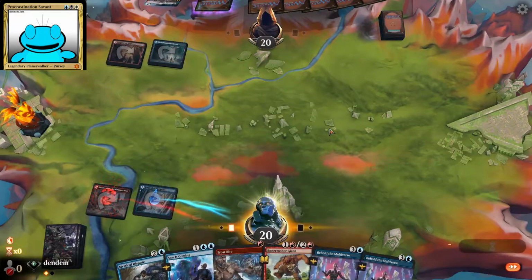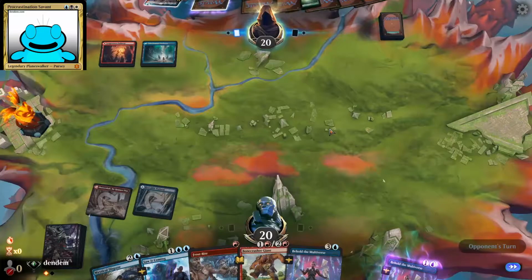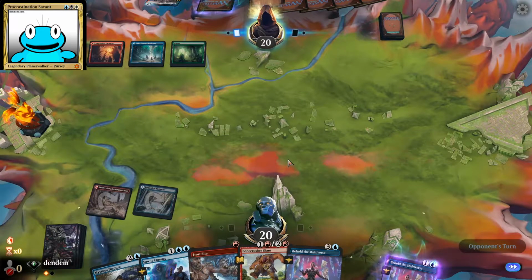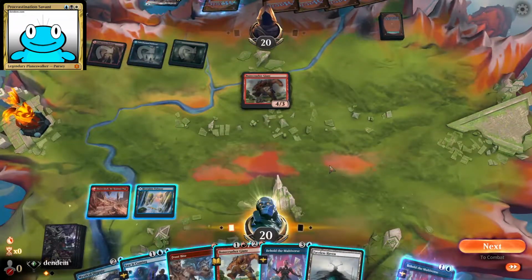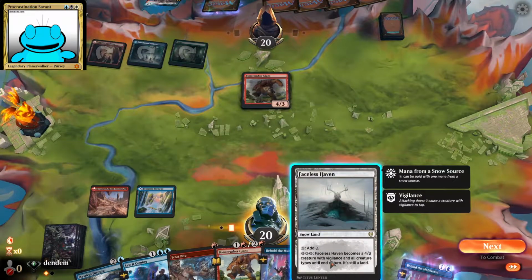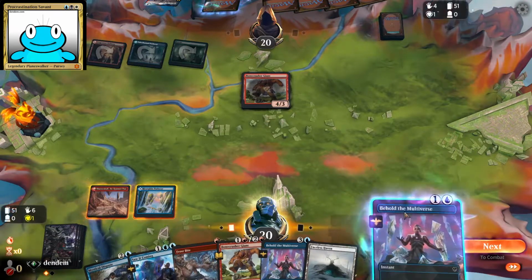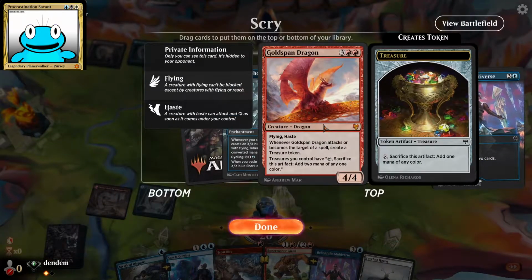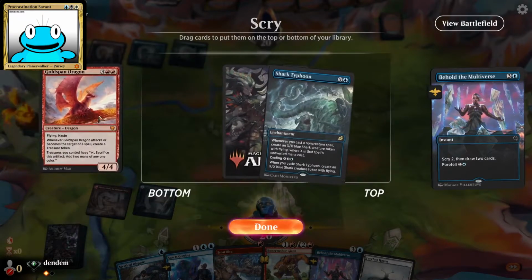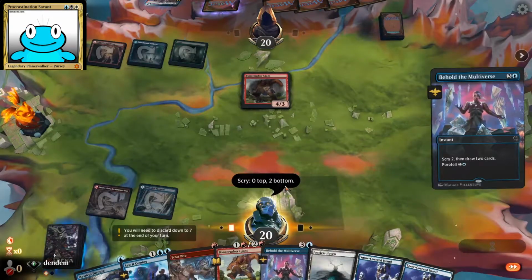And I'll foretell one of my draw cards here because we're going to need some lands. If we don't have some lands, we're not going to have much of a game here. And they already have their Bonecrusher Giant down. Oh, deal. Okay, so we got our Haven. Let's draw some cards first and see if we get a better land. Nope. I'm going to bottom both of these. Yeah, we need the lands. And there they are!